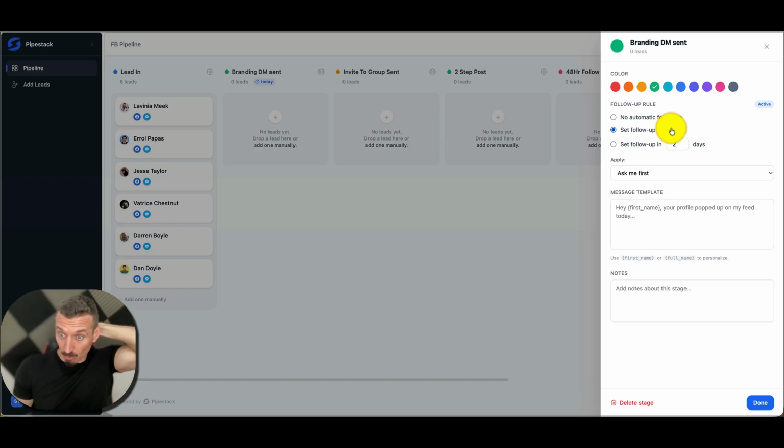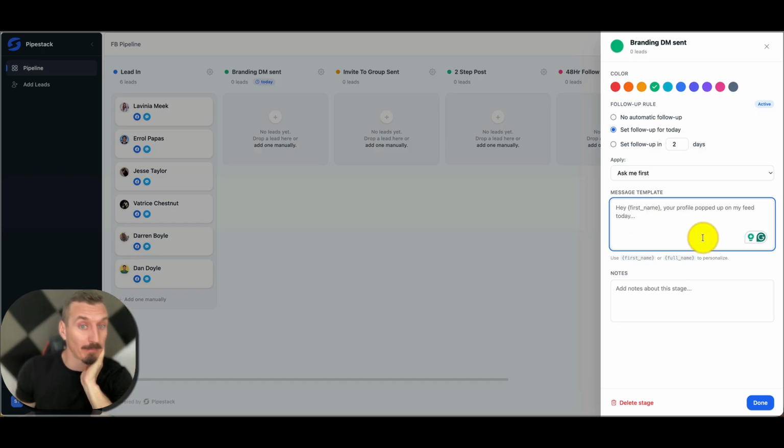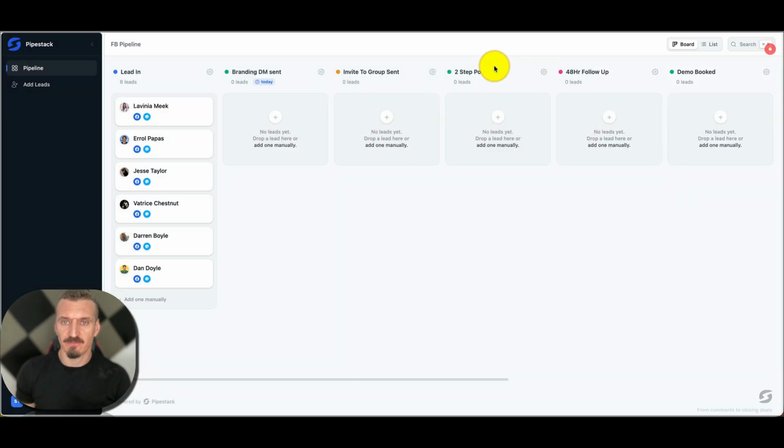You have another option to add here a message template, where it will put their name automatically, and you will have that message the moment you go to their profile. You already have the message. So if you have certain scripts you use, for example, let's say it's a 2-step post, right? So they commented on my post and asked for, let's say, a client kit, right?